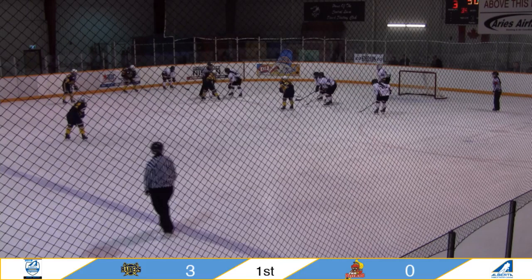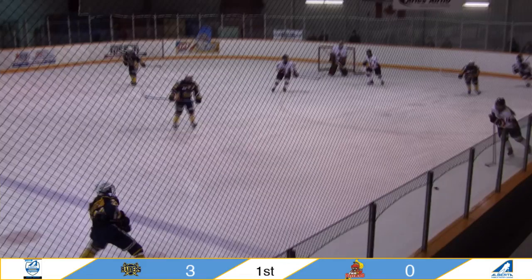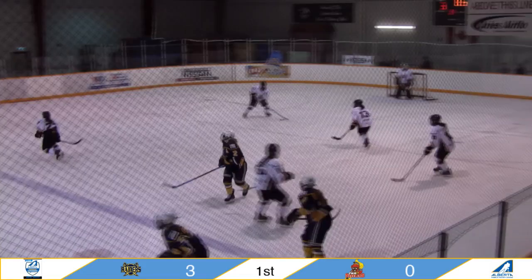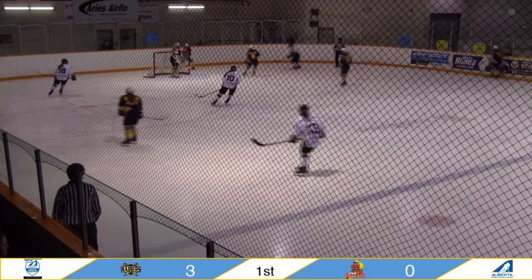So Alexander Thompson for Lloydminster comes up with the puck. Plays it around the boards, intended for Peyton Lombach. Not able to corral it though, as Tiana Remco now gets it on the opposite side, and she plays it up to Haley Cody. Playing it deep. Both of these forwards for Lloydminster having a great game today, Lombach and Cody.